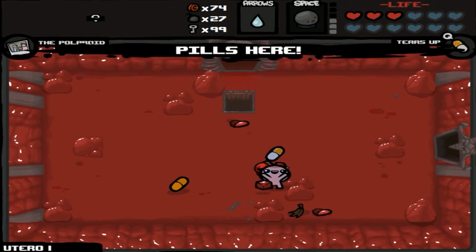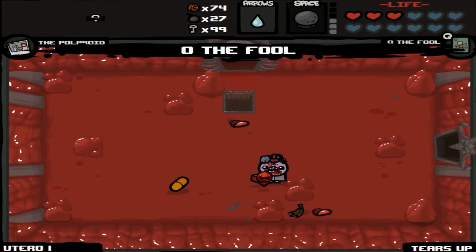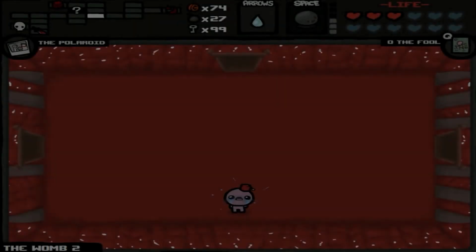Did we YOLO this? That's the tears up. I'm pretty sure our tier rate's full anyway, but I'll take it just for the sake of taking it. This is a fool that could come in handy somewhere. Not gonna check the floor more because it is the Curse of Darkness. So let's go down to the womb 2.